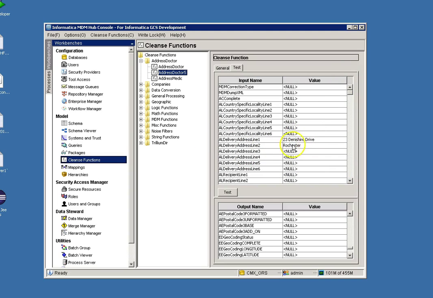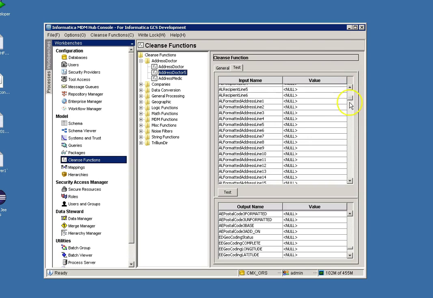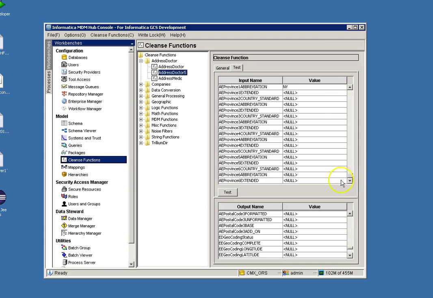My delivery address line 1 is 23 Denshire Drive, and the city is Rochester. Then I have provided the country. Then if I click on test, I will get the result. Okay, here you can see. Let me zoom in.